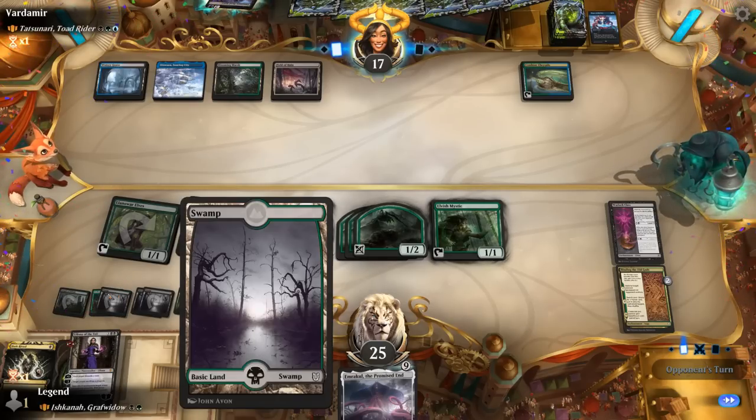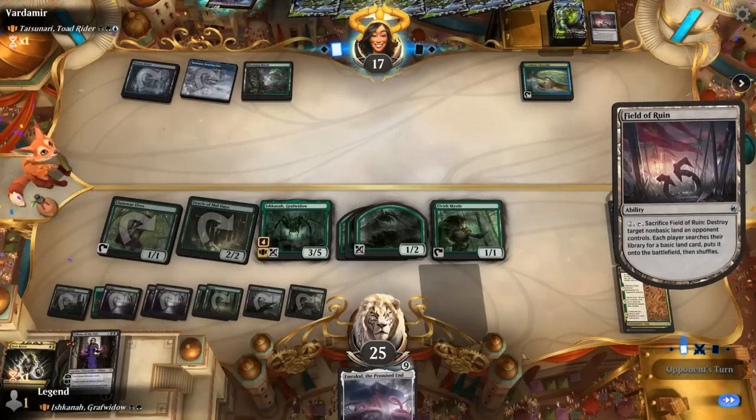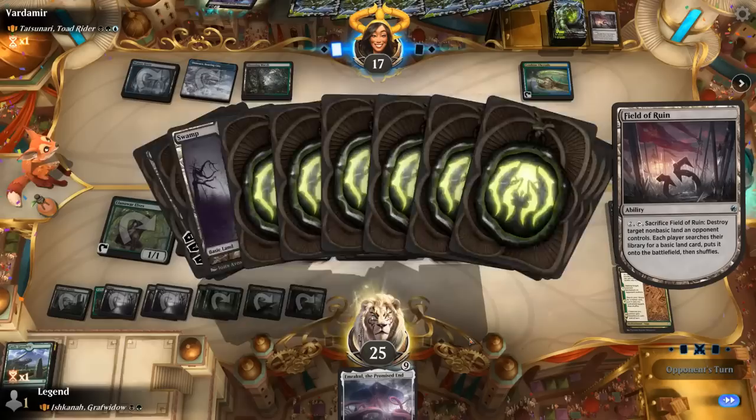Luckily we enchanted our basic land with Haven, which is always a good habit, so they wouldn't be able to take it out with Field of Ruin. They do get to shuffle away Liliana, but our opponent's pretty hopelessly behind now.